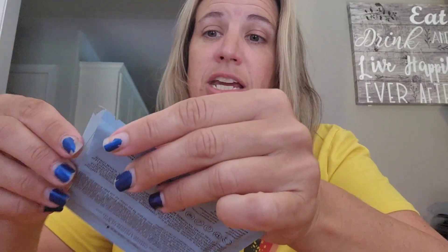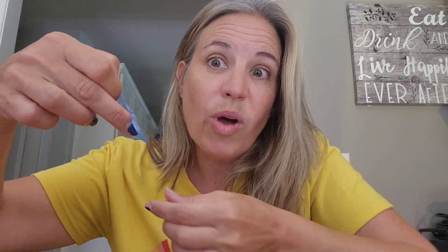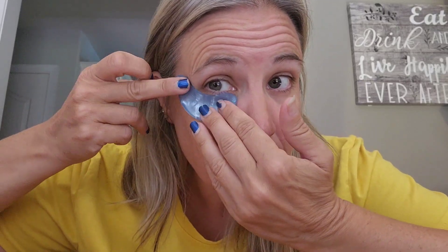These have a little tear thing — tear them apart, and there's a little tray inside. Our little eye masks should be stuck in there in our little tray. They're little gels and they're wet because they have all the goodness that's going to make me look 25, right? So I'm just going to put it on — left to you guys, right to me.